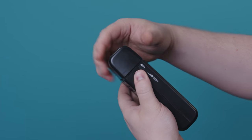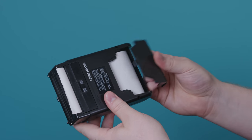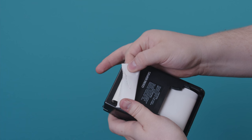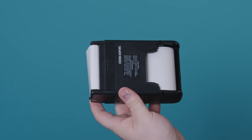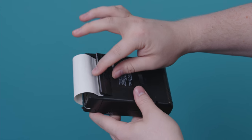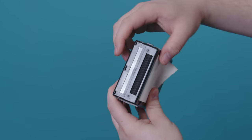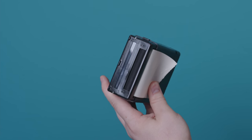Turning the machine on pops off the cover. Under here, we see where the paper exits, and this paper is fed from a continuous roll up here. This is thermal paper, meaning when you apply heat to it, it turns black. You can test if something is thermal paper by just dragging your fingernail across it, because friction will also activate the dyes. So inside of here there's a thermal printer, which was and is a common way to print black and white images, particularly text. On the back, we also have a latch which releases a pressure roller that holds the paper against the print head, and at the business end there's a glass window, a rubber roller, and three nubs sticking out which connect internally to a micro switch.